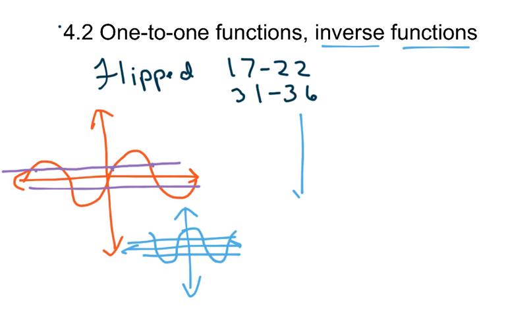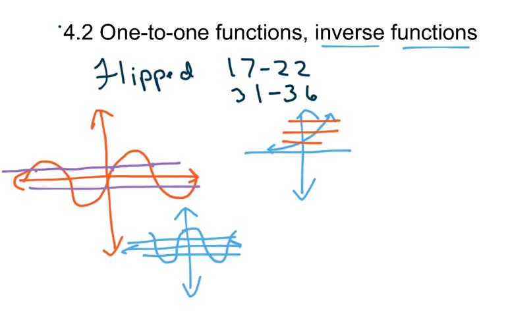So for something to be one-to-one, I could draw something like in your book. Let's see, I'll draw something like this. Exponential function. That function is one-to-one, because if you do a vertical line test, it only hits once. If it's one-to-one, it means it has an inverse, and you do not have to restrict the domain. So for section 4.2, we aren't going to have to restrict the domains.